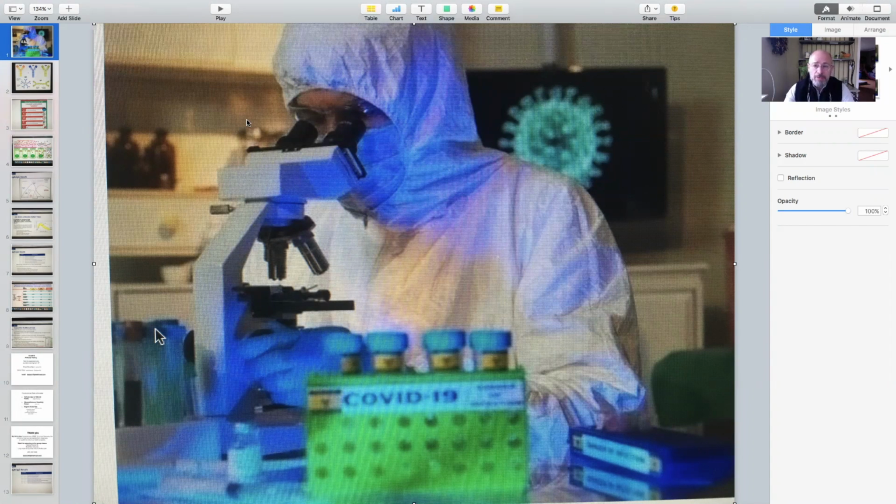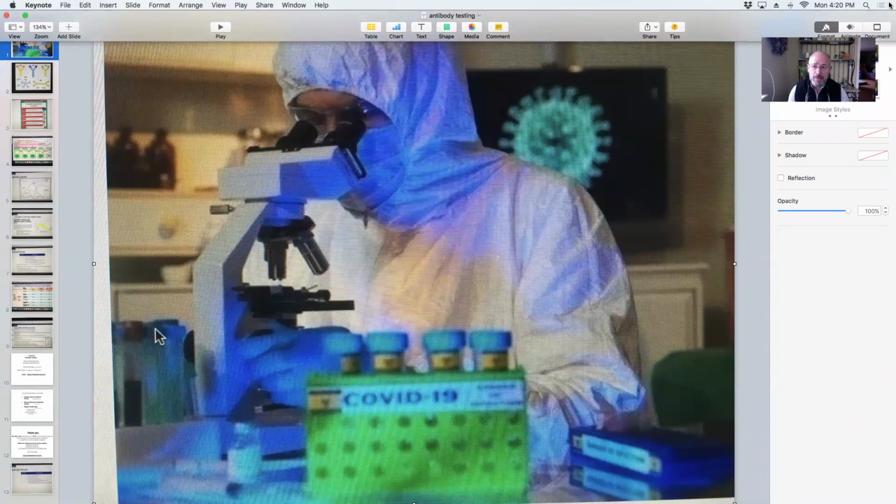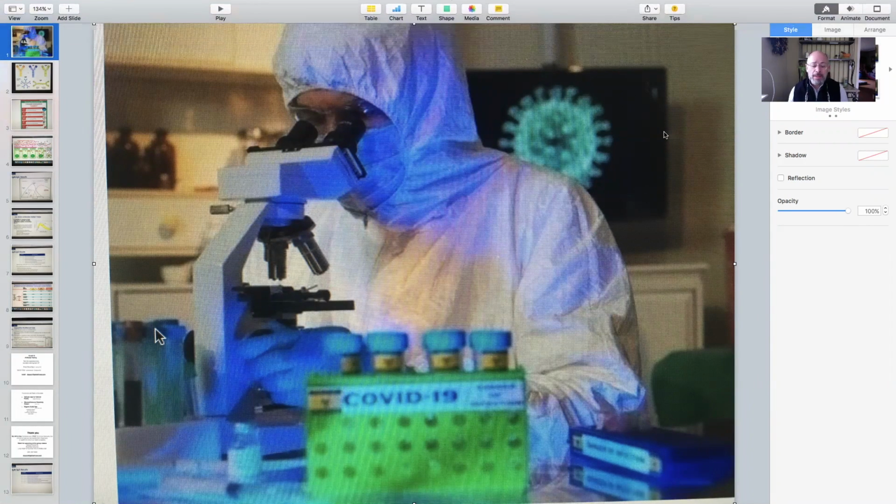Let's just start with the actual PCR testing. Again, that's the one that you see when people are getting their nose swabbed, and what they're doing is they're taking, hopefully, fragments of RNA and DNA. In this case, RNA, because this virus is an RNA strand. And then they put it through a process called PCR, polymerase chain reaction, more specifically RT, or reverse transcriptase PCR. The only small difference is because it's an RNA virus, the reverse transcriptase converts it back into DNA. And it's the DNA that they then are looking at in the machine.